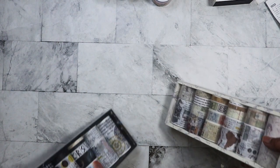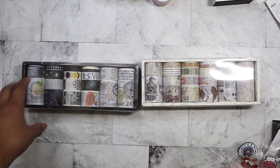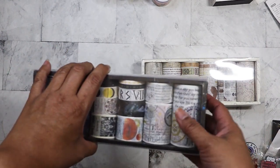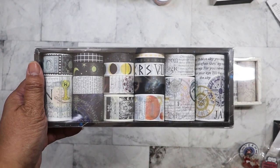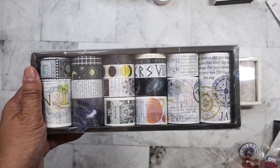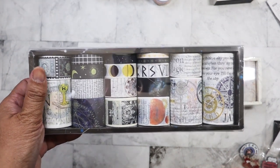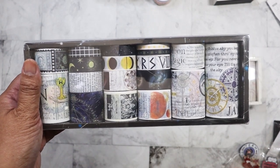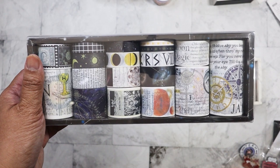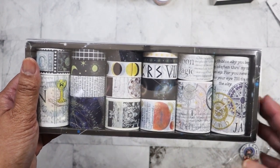So the first things that I have here are washi sets. Sorry about the lighting. I'm going to bring them up a lot closer because I can't pull out the little screen on my camera because of the microphone. This is so stupid. I wish they put the microphone jack on the other side, because then I could pull the screen out. It's easier for me to make sure everything's in focus by touching the screen. Now I have to do this standing up.